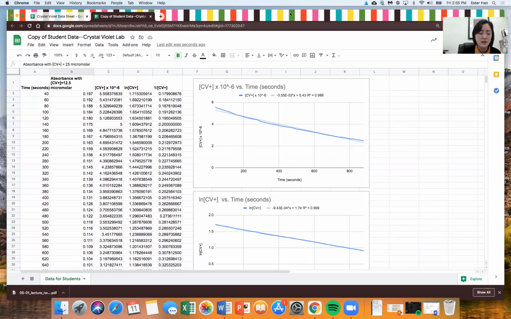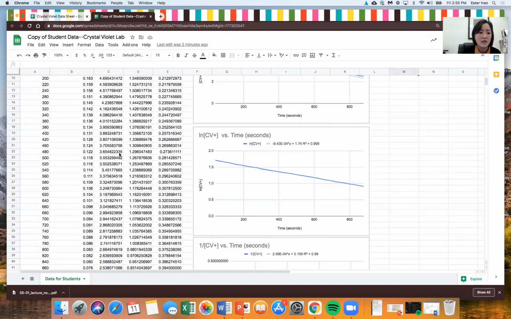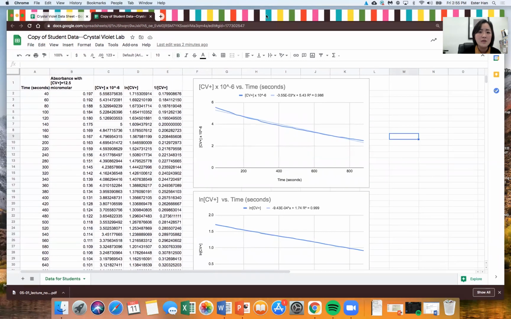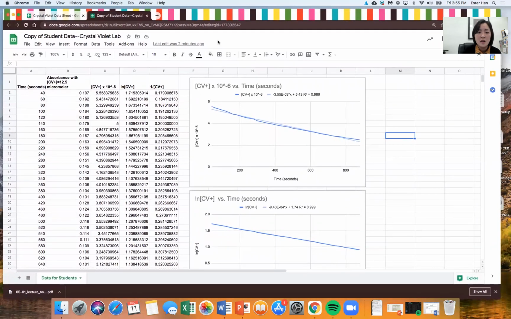I think this will be a simple lab report to write up, even though there's a lot of data. Most of it is just figuring things out on Excel. And the lab will be due on Thursday. By Monday, I'll be putting up the detailed rubric on Schoology. These are the things I would expect you to discuss in your introduction or background info. These are the graphs I expect you to include. These are the calculations you need. So I'll spell that out so you know what to expect for the lab report on Monday. And that's pretty much it for this.